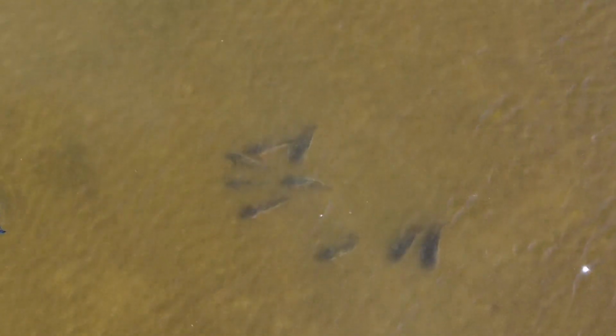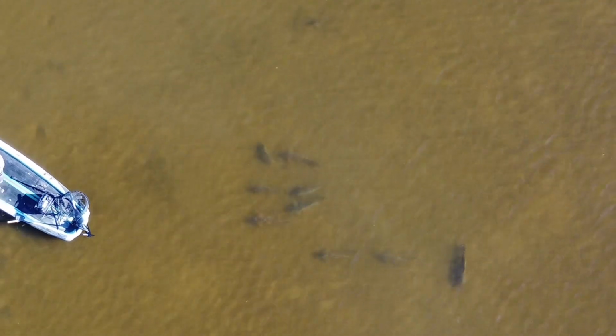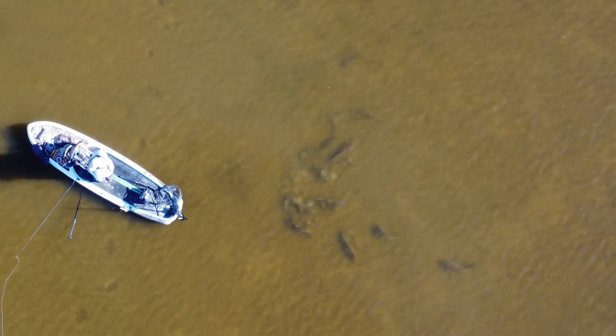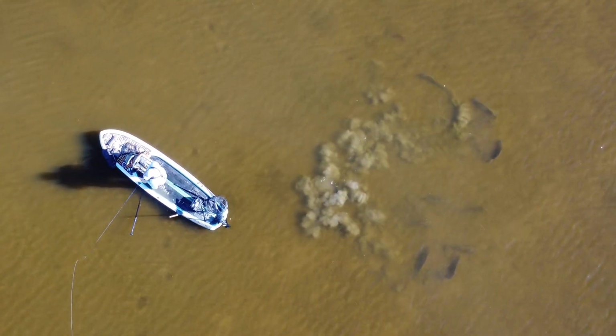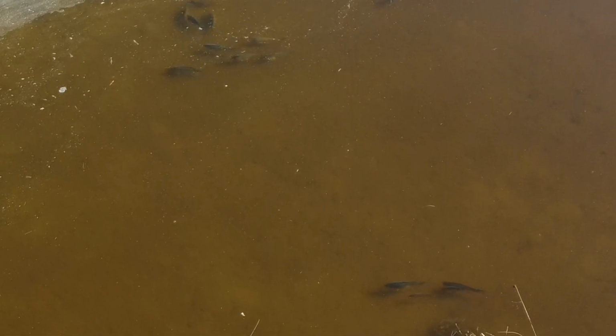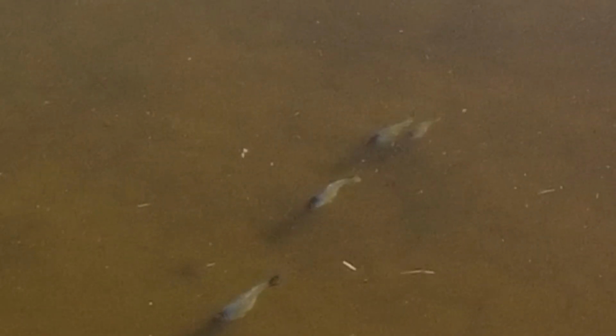I thought this was kind of a cool bit of footage that highlights sometimes the struggles of visibility. So I'm looking the other direction as all these fish come up on me right here. I have not seen them, never did even see them. I ended up seeing the cloud after the fact, but they were actually coming in from the sun. The sun was directly from that side. I mean, I didn't see them at all.